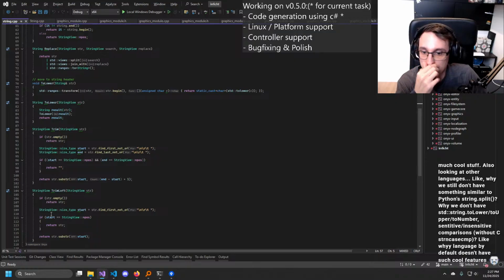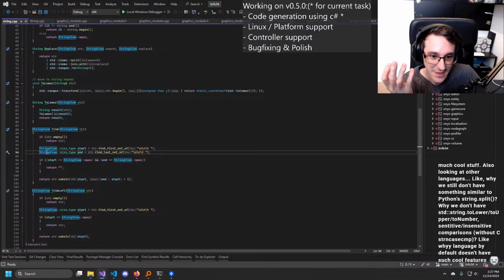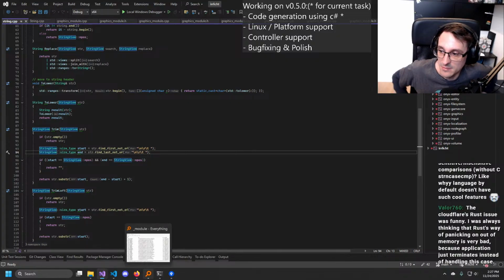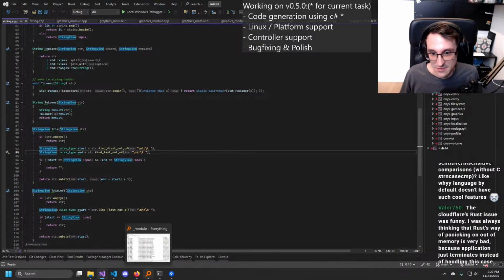It's fascinating. I like that we don't have a trim. Well, but it's very similar to C and C++, right? If you do a bad alloc, you just crash. So, yeah.